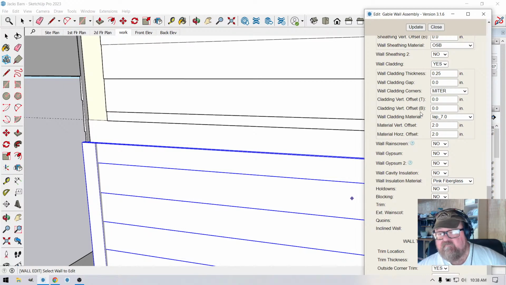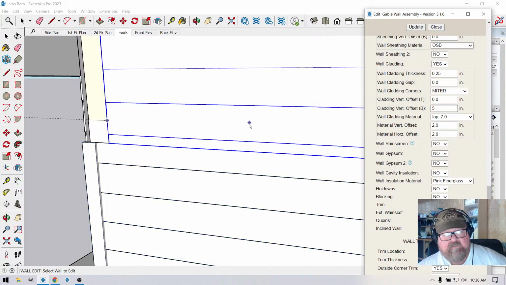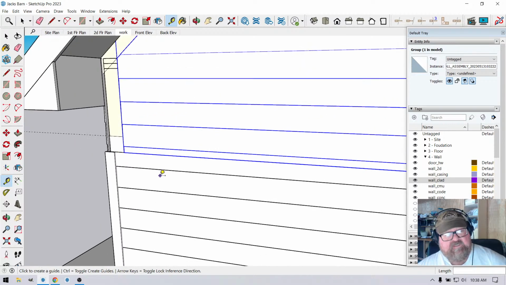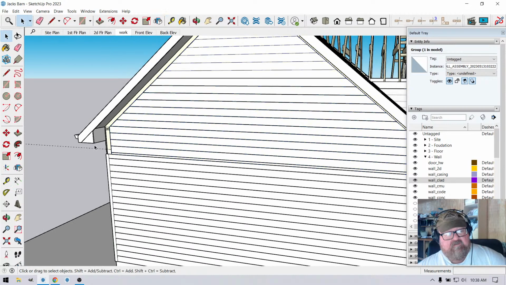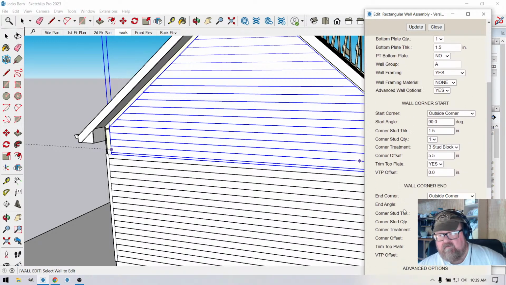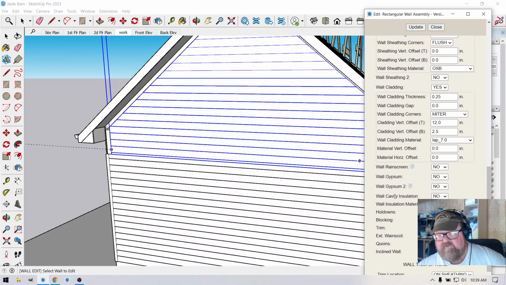Let's see, bottom 5. Yeah, and then see that little gap there? Let's see, now I need to extend this one up 2 inches, yeah. Gets a little confusing when you're adding vertical top, so I need to go 14.